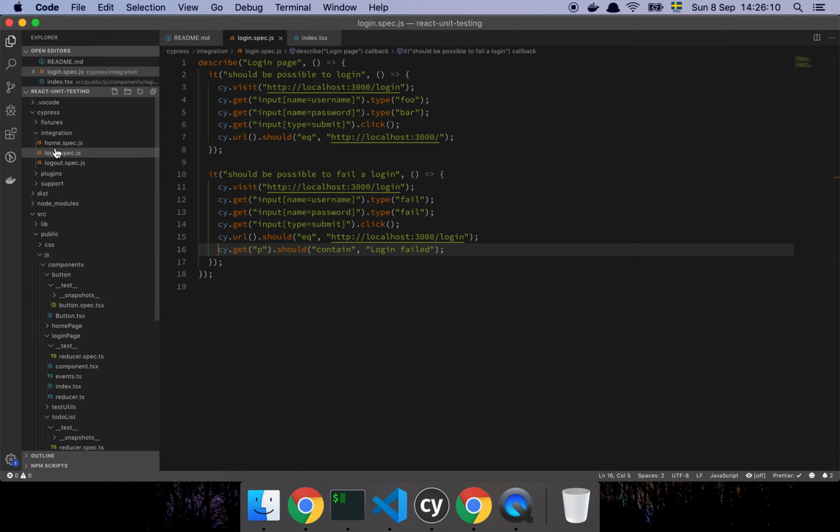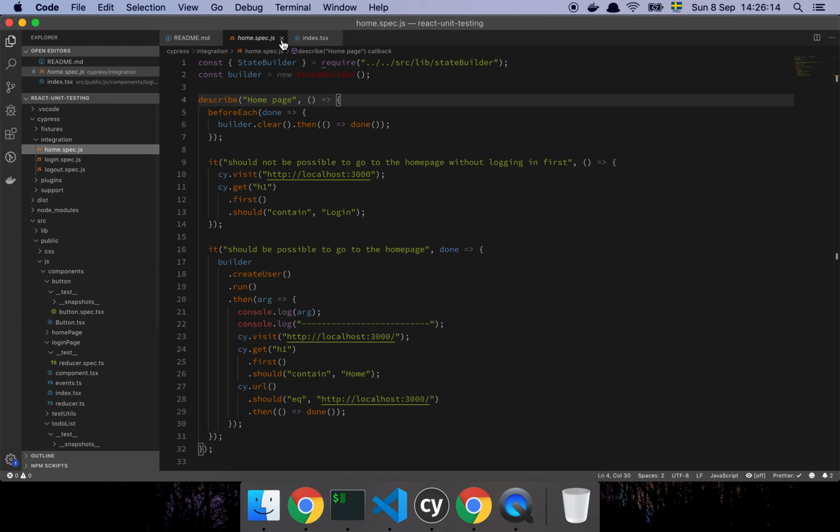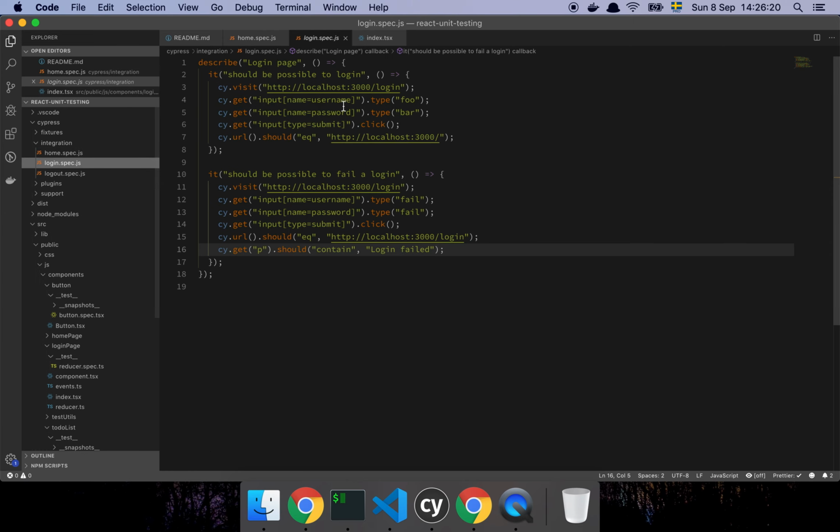The second thing that we notice here is that we have a home spec, which is testing the home page. Here we have a bit of a different scenario, because in the login case, we basically are just logging into the application.